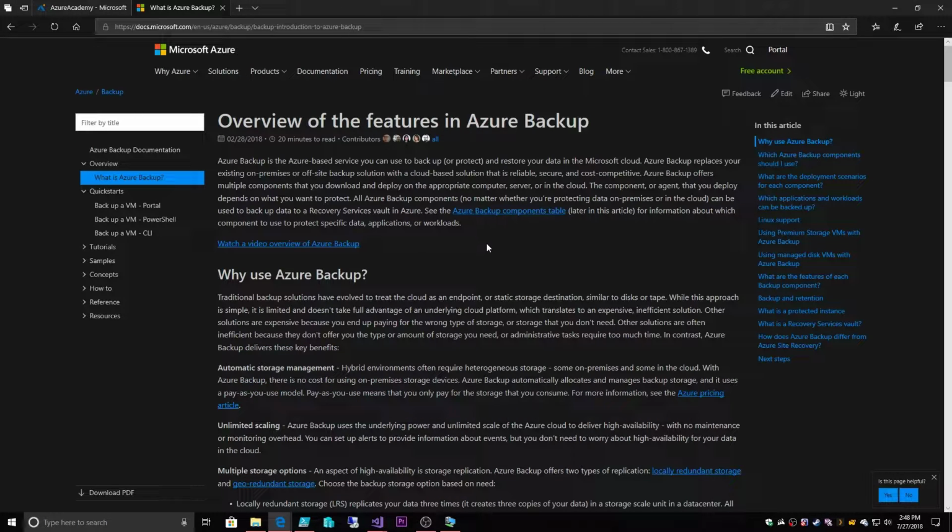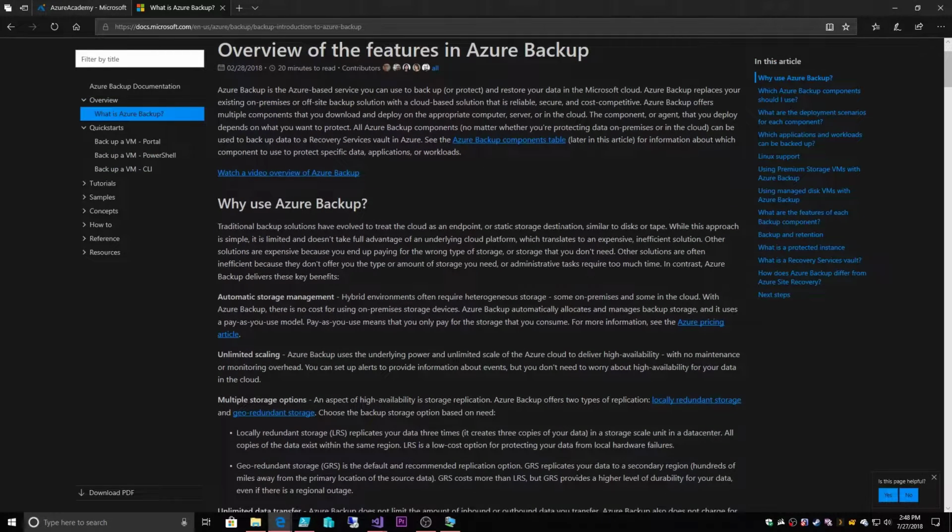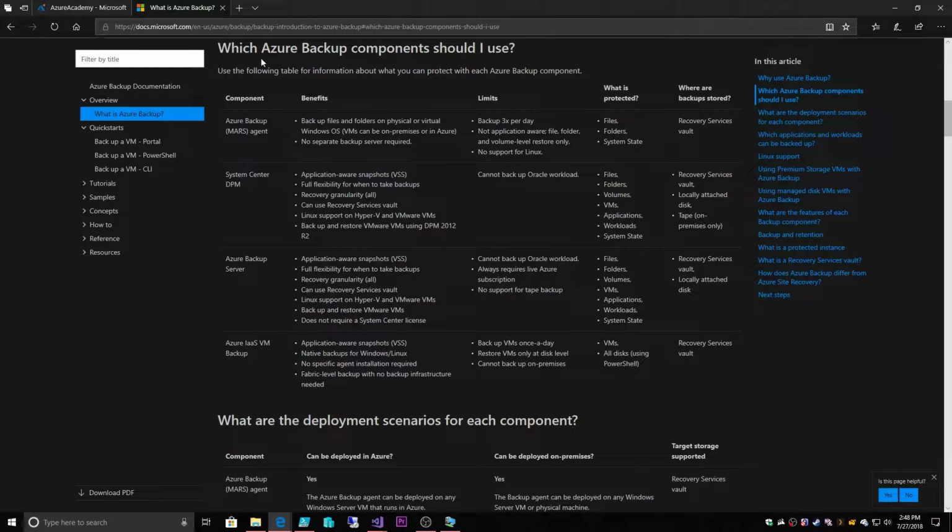And so this section we've talked about a little bit already, so I want to jump right down to what Azure Backup can do. These are the use cases that we've planned for, and everything from agents that go on systems to Data Protection Manager. These are the different scenarios that each one of these things do. IaaS VM backup, which we're going to focus a lot on today.